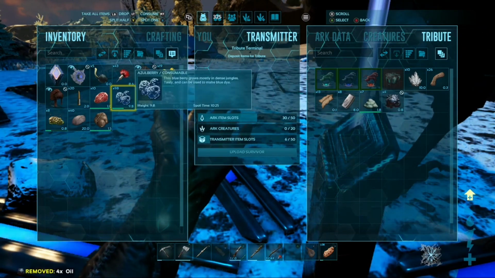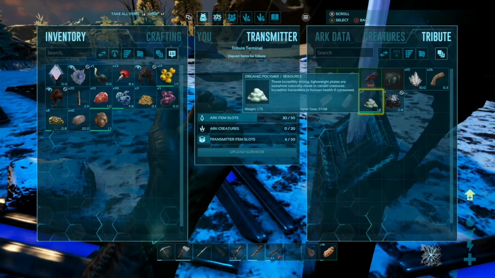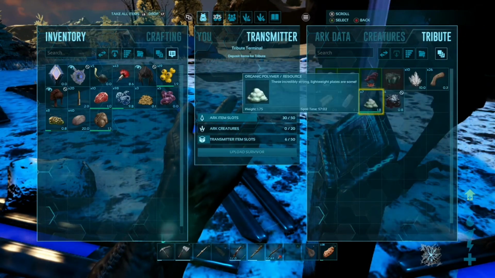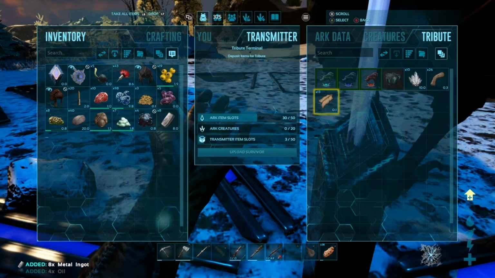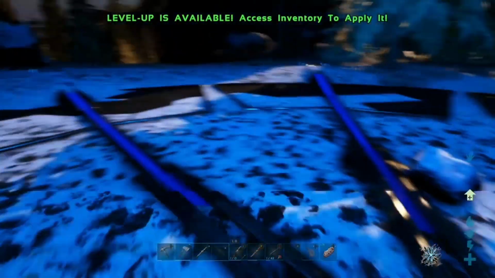It would seem I'm sure I bought enough polymer, but it's telling me I don't have enough. So they don't call it Noob Edition for nothing, so I'll take all this stuff back. Typical. And I tried to be so precise with grabbing everything as well. So we'll take all this back, and I'll have to go back to camp and get the other materials and come back. So I'll be back in a sec.